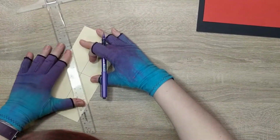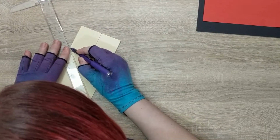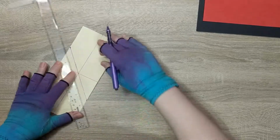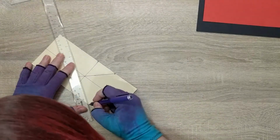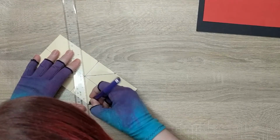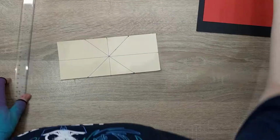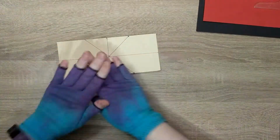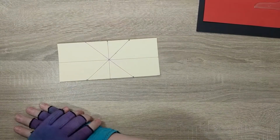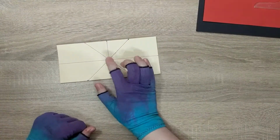So I've also joined these lines up. Like so. Okay, so all of these lines have been scored. Okay, so these are all score lines and they all go through that central point.